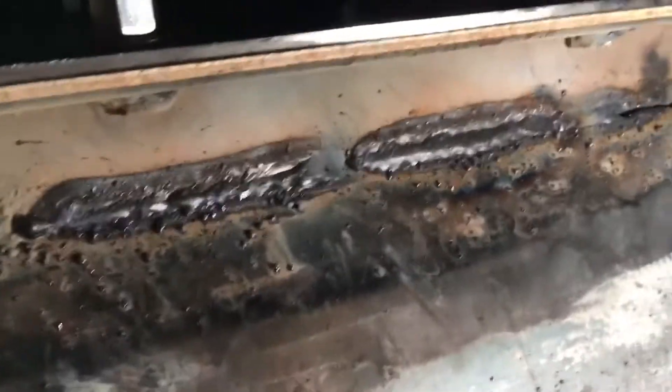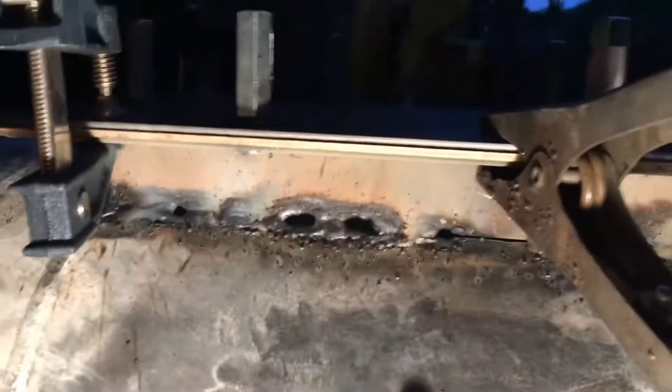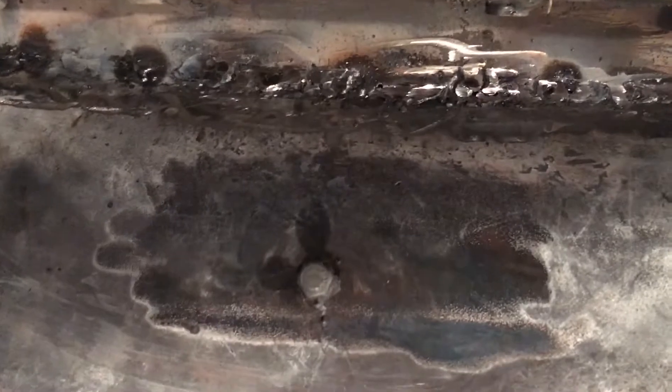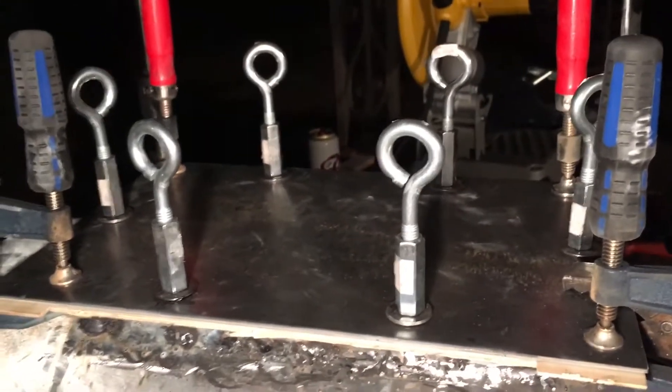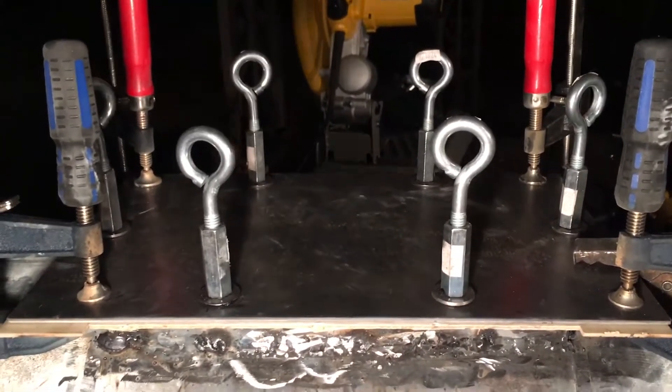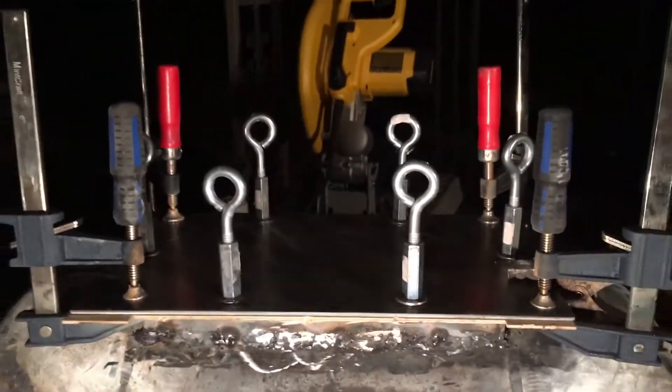It's kind of a tough weld — there are a couple of places where we made holes. In some places we got a good bead, but in other places not so much. We've got some pretty good holes, so we're gonna run down to Home Depot and get some mild steel rods to fill them back in. We got those holes filled in with some ultra crappy welds. We just used those little steel rods to fill in the missing material. Then we've got eye bolts that we're gonna tack weld into those couplers so we can use a screwdriver to crack them off later when opening and closing the door — should have a pretty good seal. We might fire it tonight.